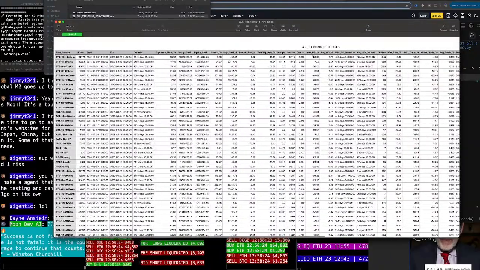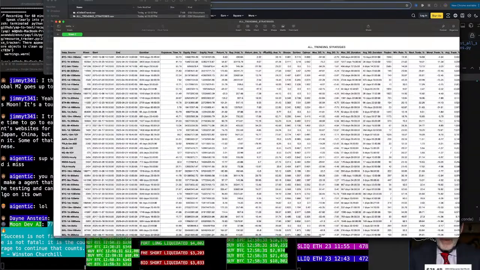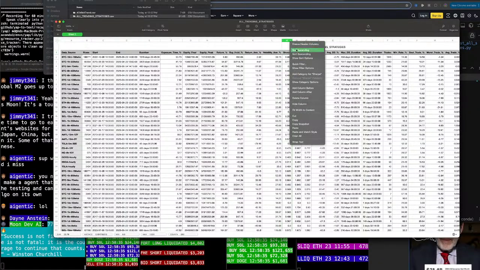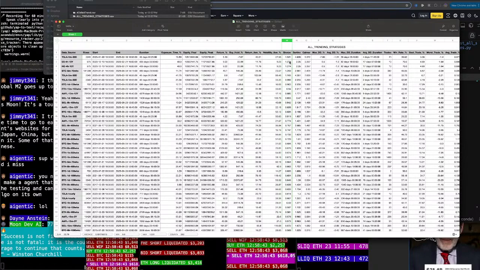So let's see what the best few things are. Let's try Sharpe first, descending. So 1.53 Sharpe on Tesla. ES has a 1.27 Sharpe.